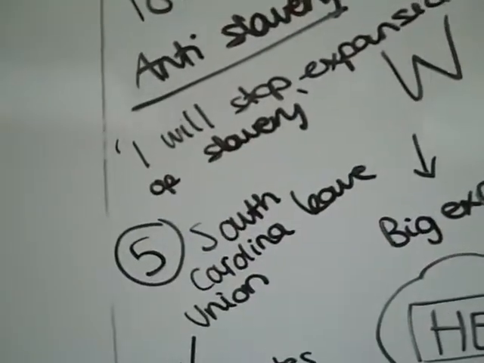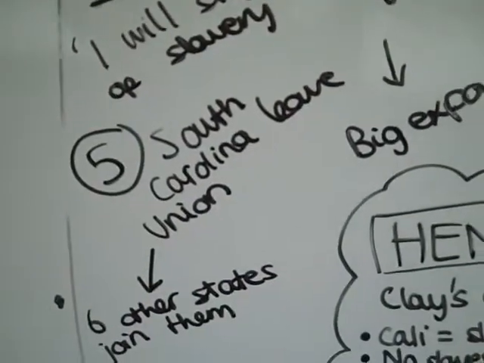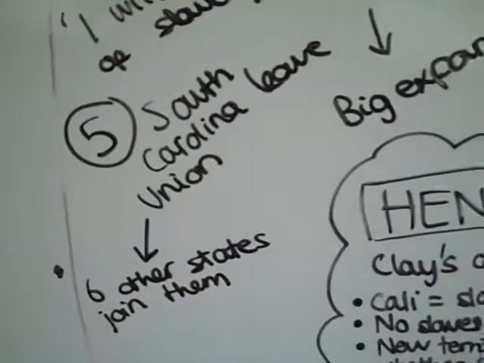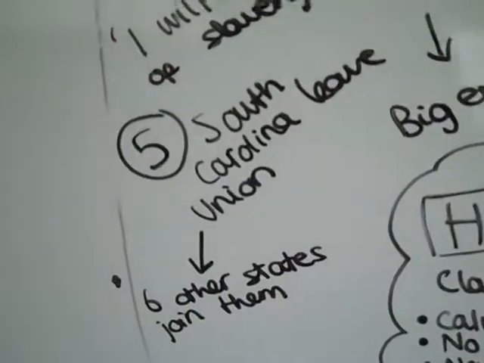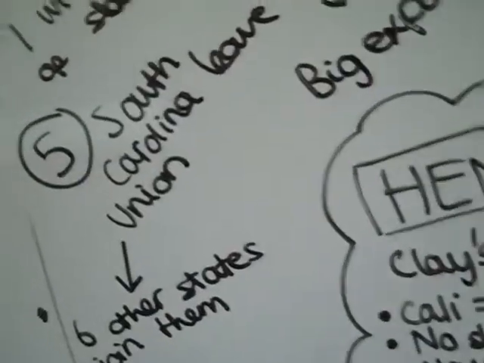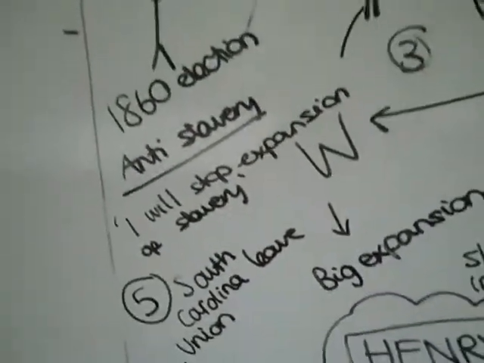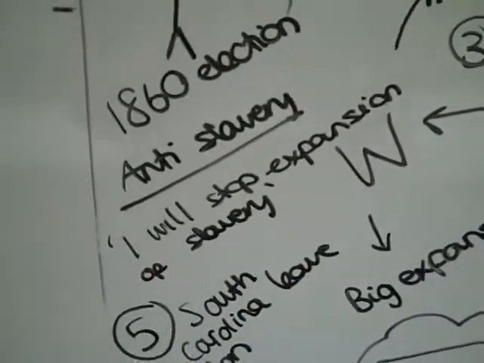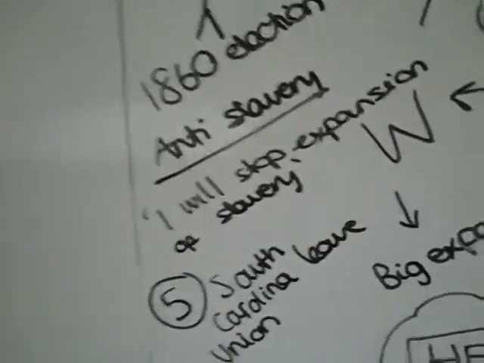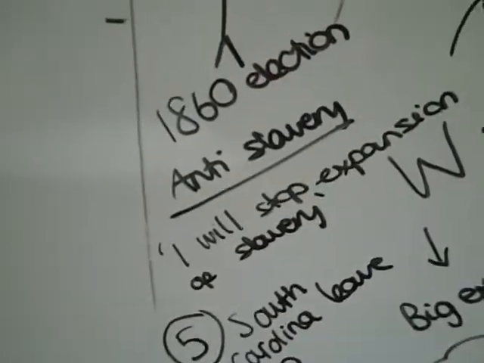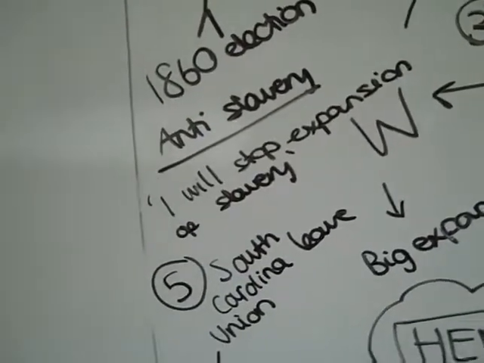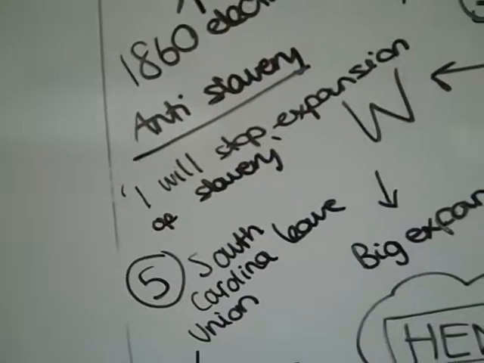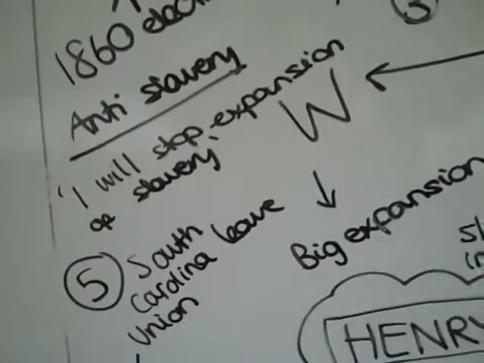The fifth reason is that as a result of the 1860 election, Abraham Lincoln becomes United States president. And at this point, with a threat to their way of life, South Carolina cannot accept the terms of Abraham Lincoln's presidency. And they unanimously agree that they will secede. Secede is a word that just means break away from. S-E-C-E-D-E, and they break away from the Union, the United States of America. And they're very soon joined by 6 other states. At this point, it looks as though war is imminent.